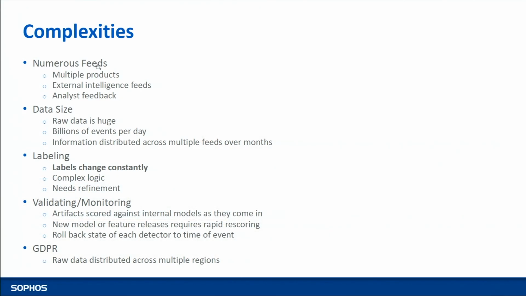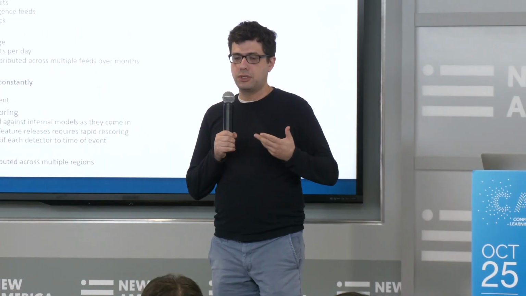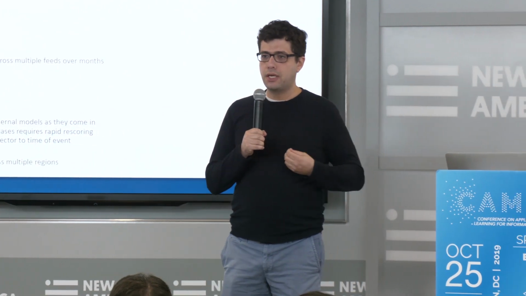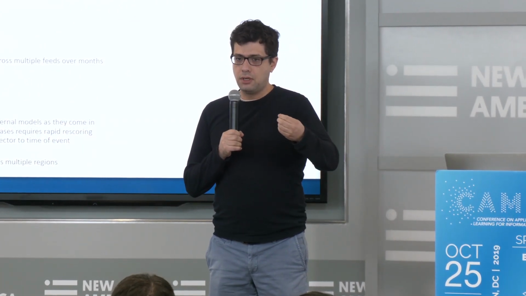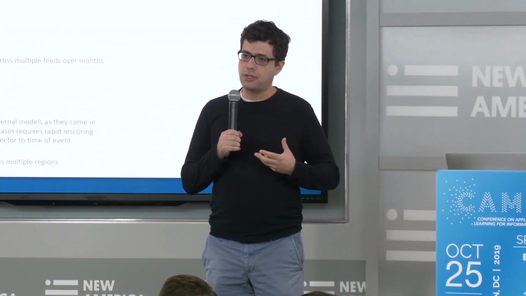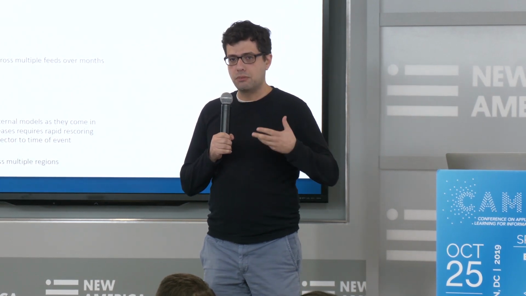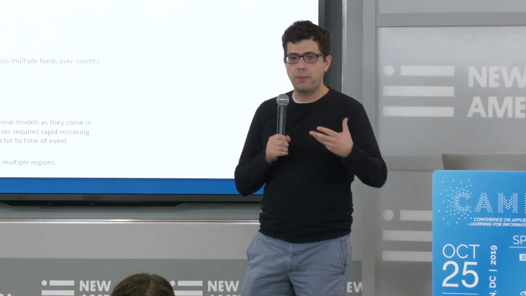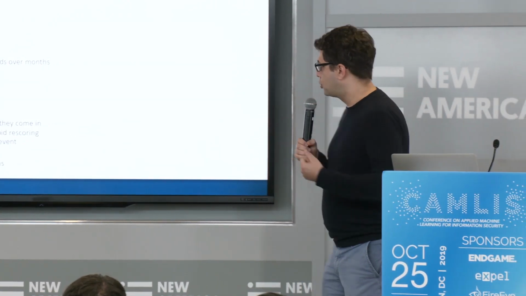Then you have another problem, which is you need to validate your data sets against all incoming information that's constantly coming in. You need to see how you're doing per day. For that, a lot of times in machine learning, we need to roll back time. We need to understand what the state was during the detection and combine it with your current best label. So you cannot just keep the latest information. You also have to have almost all information, so you have this magical ability to roll things back to the state they were in at detection time. And that's super complicated and super expensive.